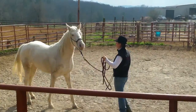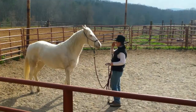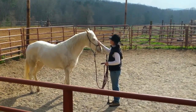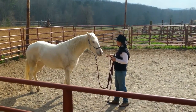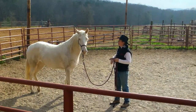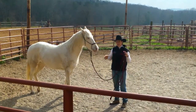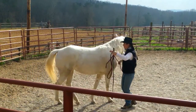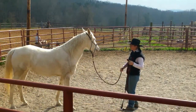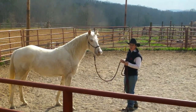But we're going to work on a couple of things first. Sometimes if I see an issue or a red flag with a horse, like obviously she's got some hind leg issues that need working on, I try not to get direct line and say, okay, that's a problem, let's go fix it right now. I'm going to go ahead and establish a few other things that will be easier to establish and get a little bit more rapport going on with this mare. And then I'm going to go back, and it's kind of like letting the dirty pan that you cooked with soak a little bit. It'll be a lot easier to clean in a few more minutes.